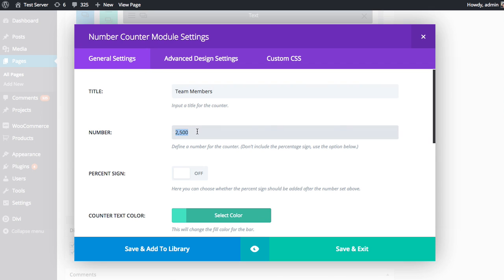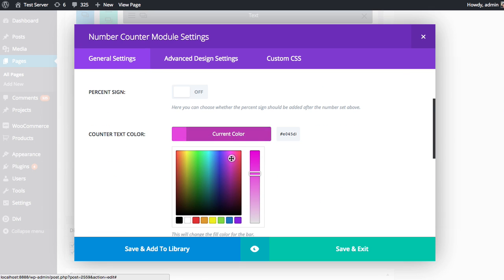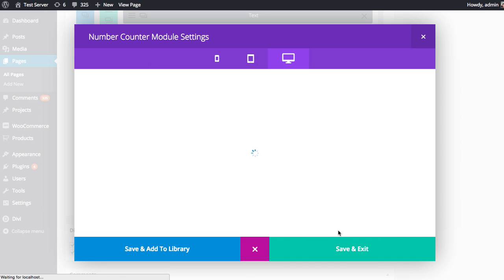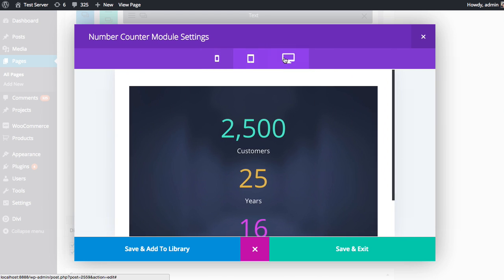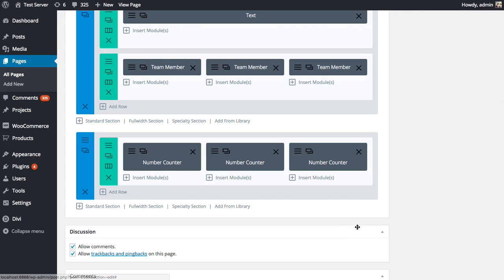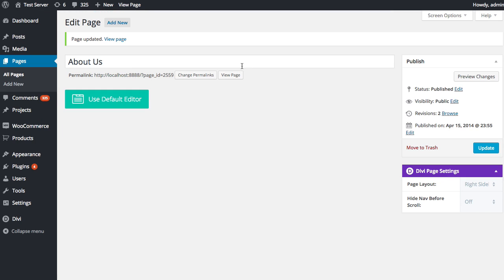Let's say we have 16 team members. And again, I'm going to want to choose a new color. Maybe a pink or purple would look nice. Okay. And like I said before, you can get a preview of this by clicking the preview icon, and also test it out in different screen sizes. So this is looking pretty good. I'm going to save and exit and update the page, and we can take a look at that module on the front end.